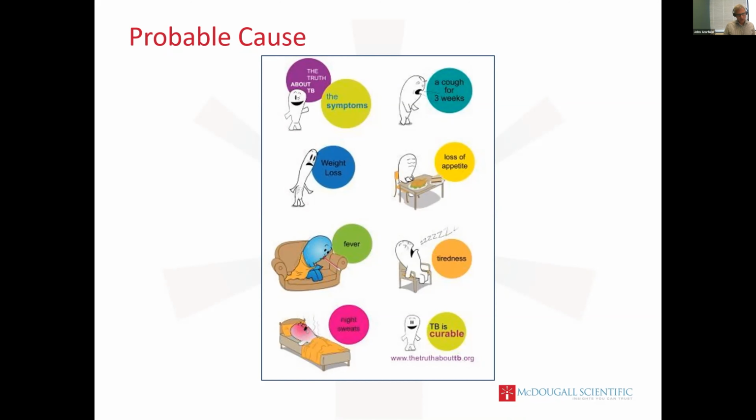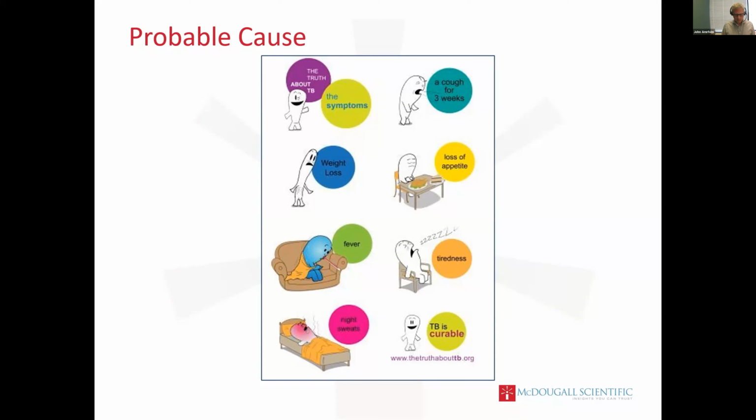This brochure showing tuberculosis symptoms: we probably would not have much difficulty in coming up with estimates of the probability of having a symptom given that we know we have tuberculosis. That's probably been measured quite a bit from all tuberculosis patients. They're going to have weight loss, fever, night sweats, tiredness, loss of appetite, and an enduring cough.